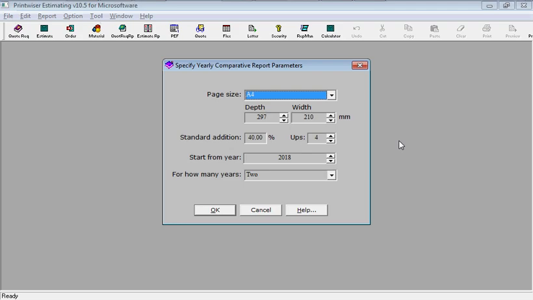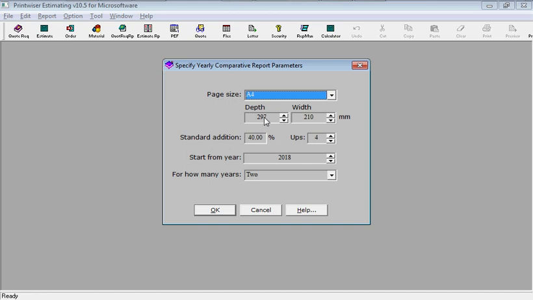This report lets us compare prices of estimates of the same paper size and ops, standard edition, in 2 or 3 years. So it does a lookup in the database for estimates that have the paper size, the ops, and the standard edition we specify.